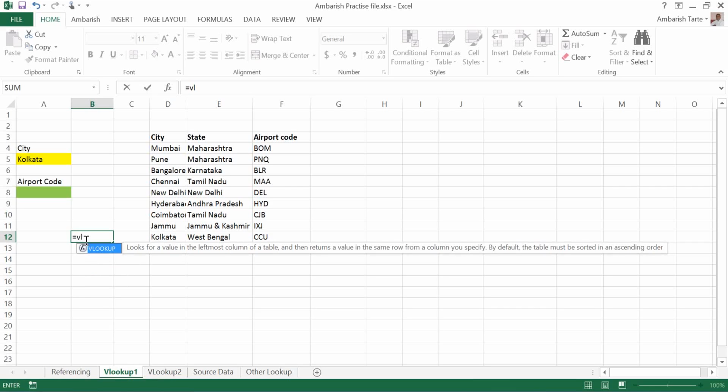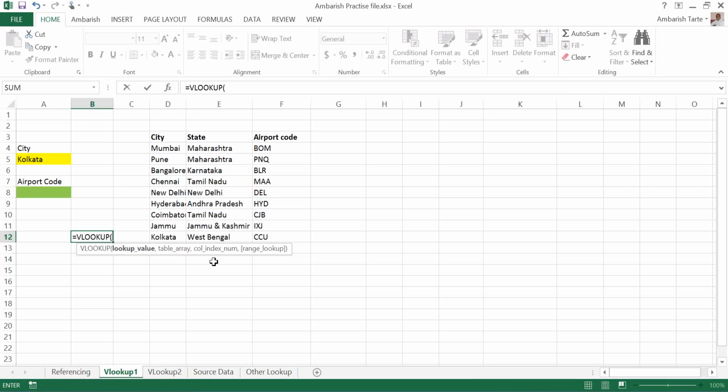Please do not press enter here, please do not press anything else. Simply press tab on the keyboard, which is just above your caps lock. You will notice that the complete spelling of the formula is already mentioned in that cell. Also, the bracket has started, and you see a tooltip appearing right at the bottom of that formula, which is VLOOKUP. There are a few parameters, all separated by commas.